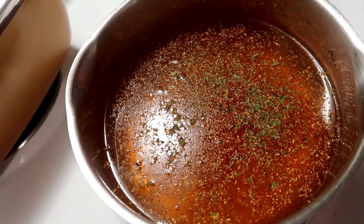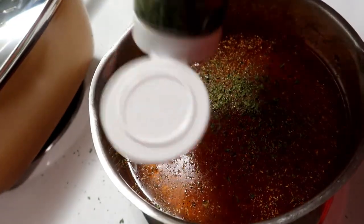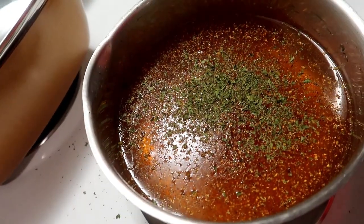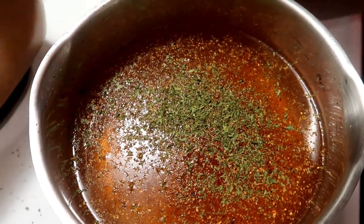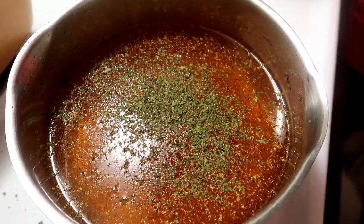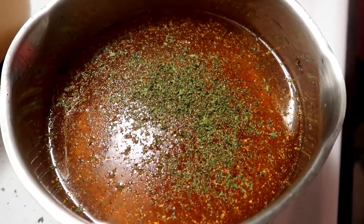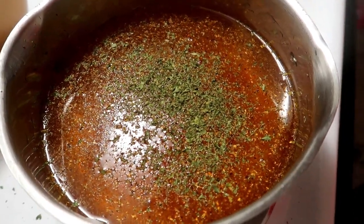I can't stand parsley flying when you try to take it out of the thing. It's getting everywhere. I see. So, I mean, I might really like this. I don't know. Okay.